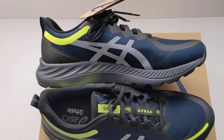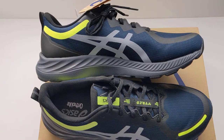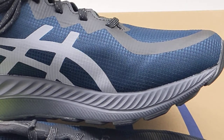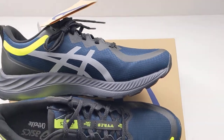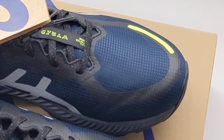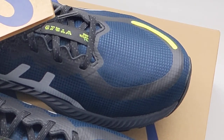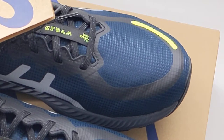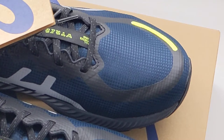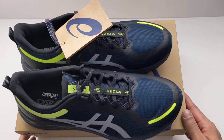Most of the walking I do is on concrete, so we'll see how it goes. For Asics shoes, I've noticed they fit a little smaller — I've said this in past videos. Usually I'm a nine and a half, but with every Asics, this being the third pair, I've been a ten in every single one. I tried them on and before I take them out I have a treadmill at home, so I'll give them a go and see how they do. But yeah, that's them — first look.